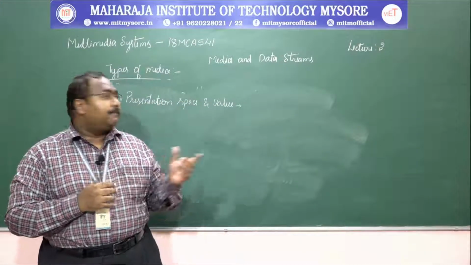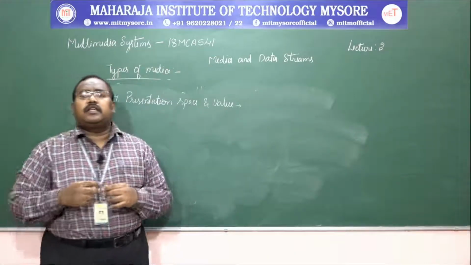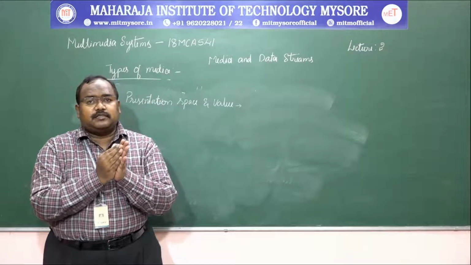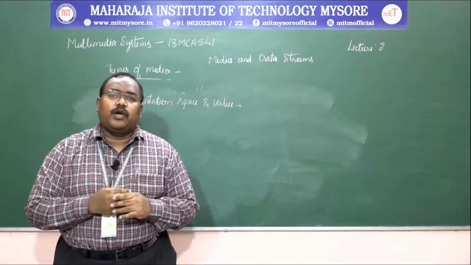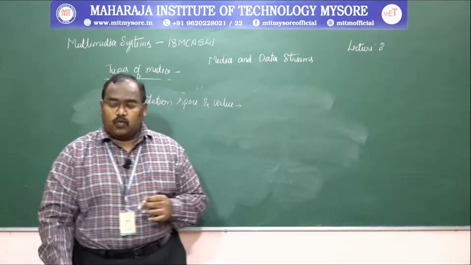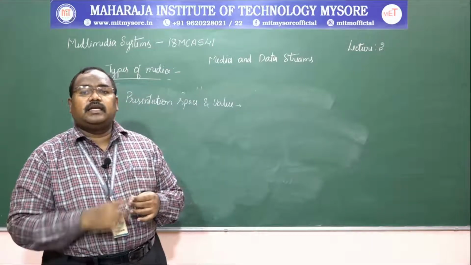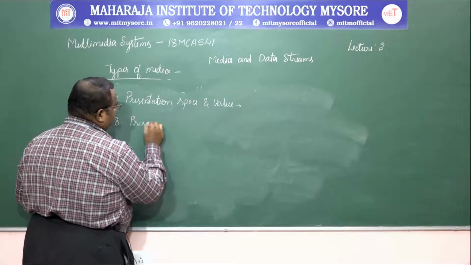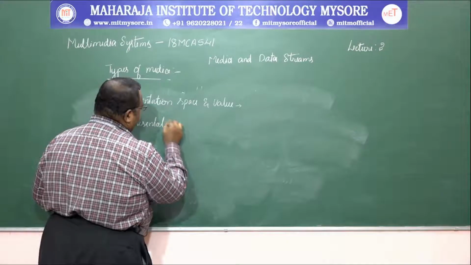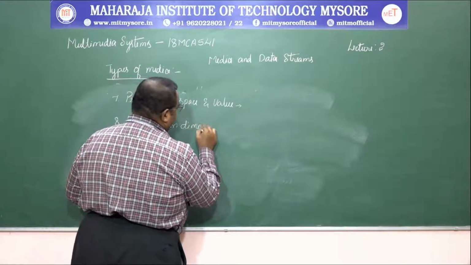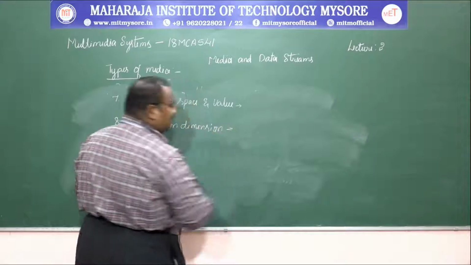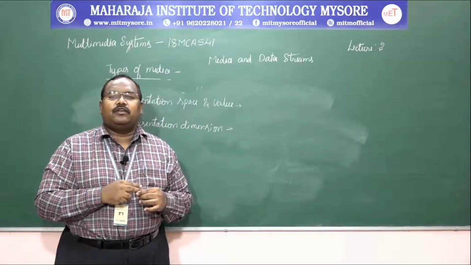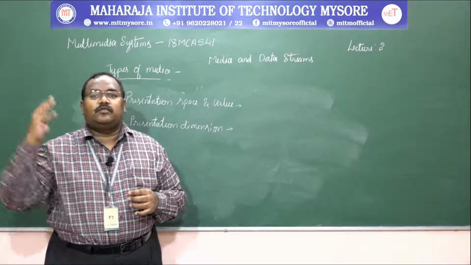And the second thing is presentation value. When you talk about the presentation value, what kind of value is being presented? The first is text. Text is presented as a sequence of characters, whereas audio is presented as pressure waves. Next is presentation dimension. The computer representation always has two dimensions, whereas holography and stereography have one more dimension, which we call the third vector dimension.